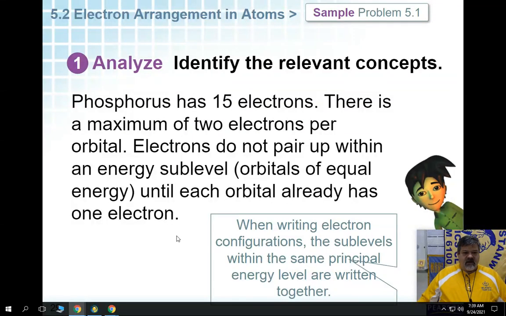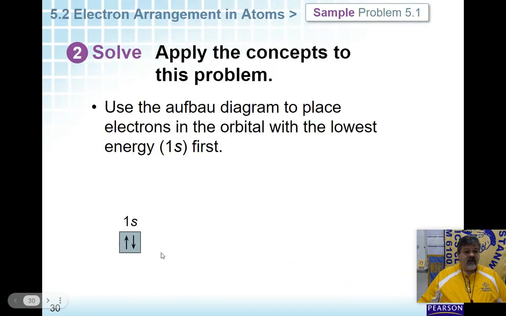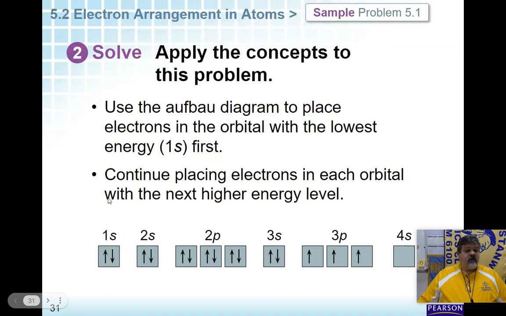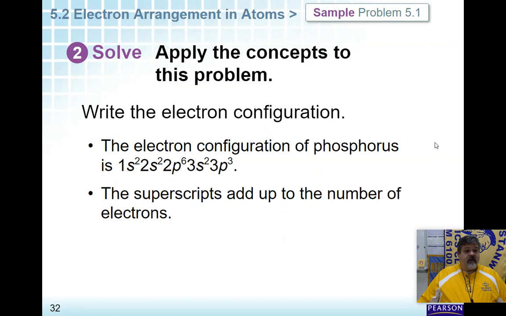So we know that, again, each orbital can only hold 2 electrons. And I should say they put 1 in each orbital before they go back and fill the other ones up. And so that's why we'd look at it. So we'd end up having it right here again, 1s2, 2s2, 2p6, 3s2, and then 3p3. And that would be that.